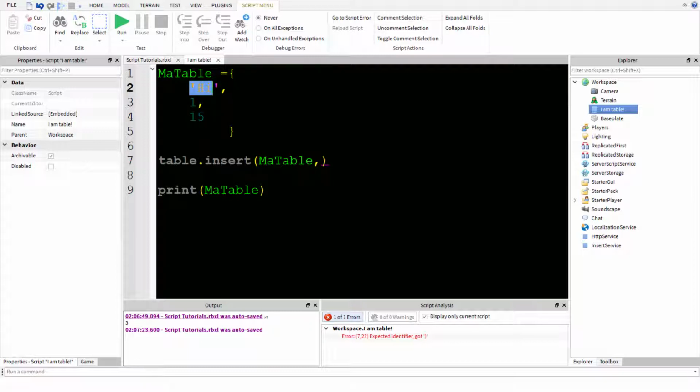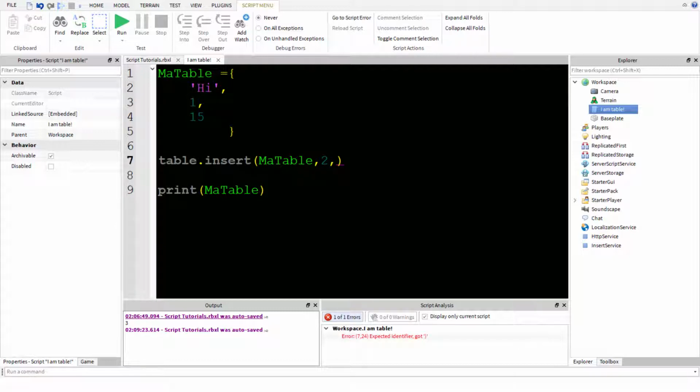So this is the number 1 because it's the first value in the table. This is the second one, and this is the first. So you probably get the point. What am I talking about? So yeah, the second argument is the place where it goes. That's pretty obvious. You cannot choose 0 because that wouldn't make any sense. I don't know how it works with dictionaries if you just call it a variable somehow, like lol equals, I don't know how that works with this, but I'm sure if I enter 2 it would replace this one.